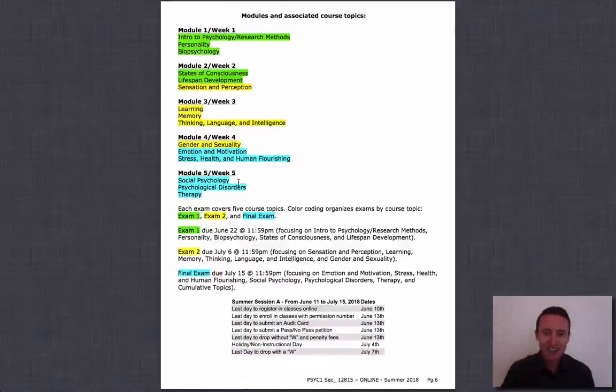And importantly, we have 3 exams, and each exam covers 5 topics. And that's what this color coding refers to. So the green, the first 5 subjects, are what will be covered on exam 1. The yellow is exam 2, and the blue is the final exam. The final exam focuses mostly on those last 5 topics.